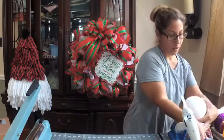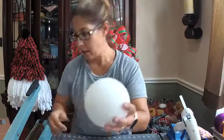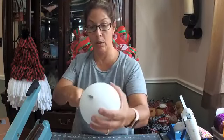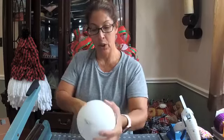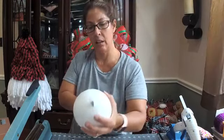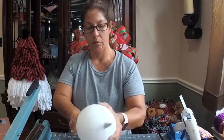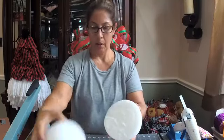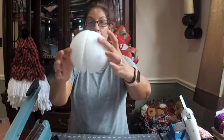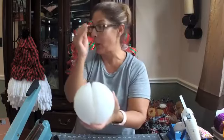So let me turn that off. So basically, if you do that and then take your knife on the bigger styrofoam balls and just kind of push it down through there again, just to get that center done, you can pop it, and then you have a nice styrofoam ball cut in half. Okay? So those wands cut through here like butter, y'all.